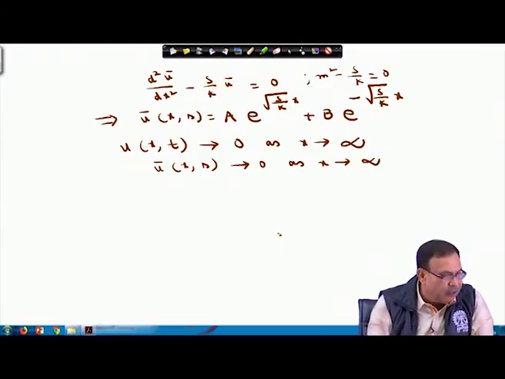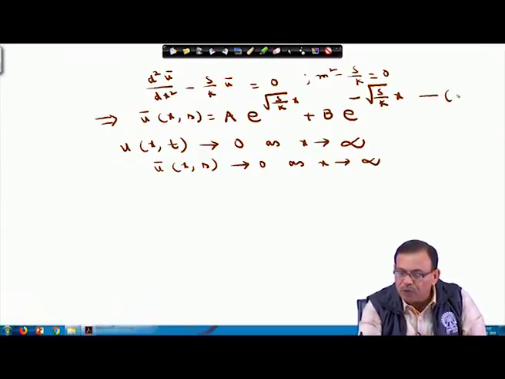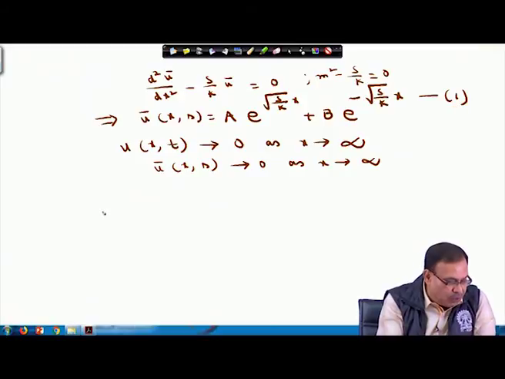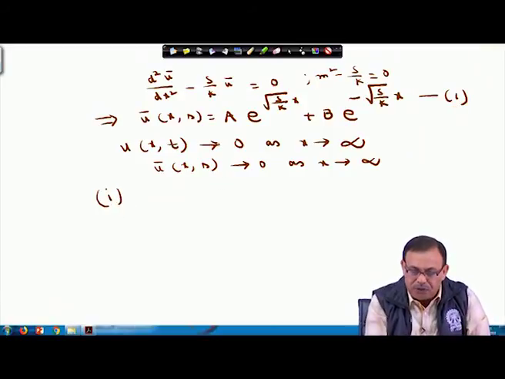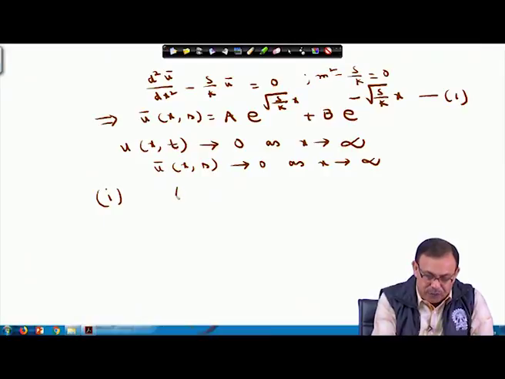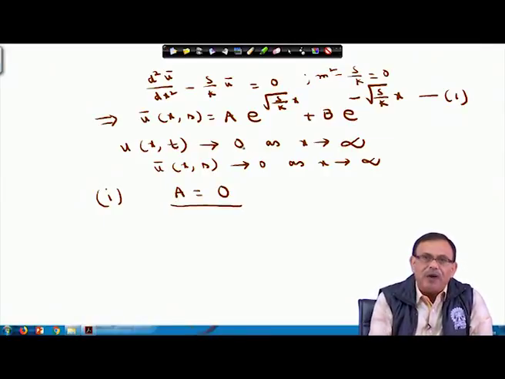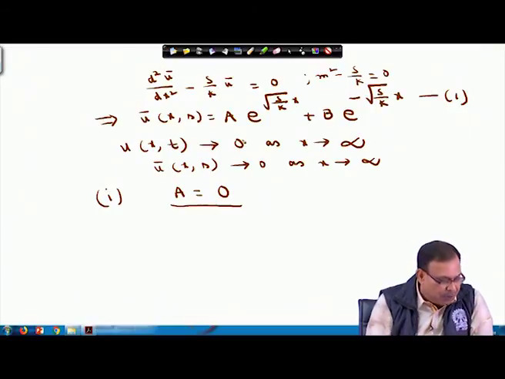Therefore, from the given equation, if I take equation 1 here, what will you obtain? If I substitute that this approaches 0 as x approaches infinity, this term will vanish and you will obtain a as 0 from here. So, one value of the constant is 0, so that you are obtaining a equals 0.